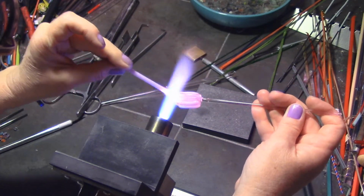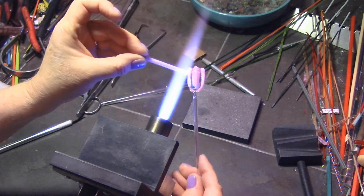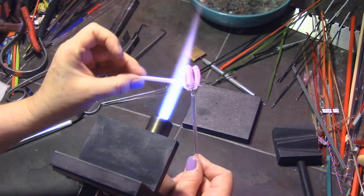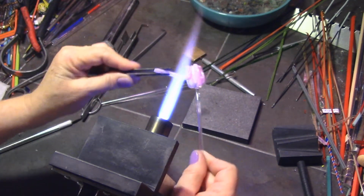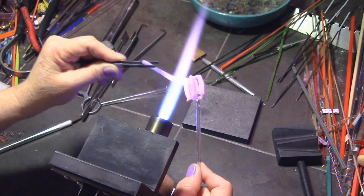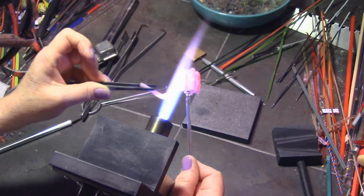And I'm just laying down this pink because I want them to be about the same size as the center pink rod, which is a full thickness rod. And so I'm trying to get them so they're about an even thickness, all the outside stripes. So they're about the same as what's in the center. So I'm just adding a little more glass, trying to get it even, and so that they're thick enough.